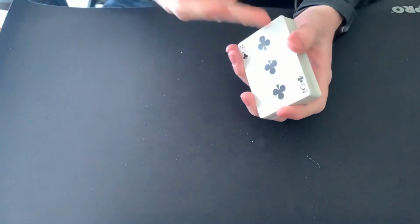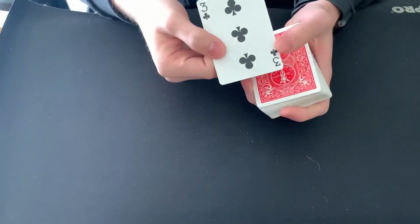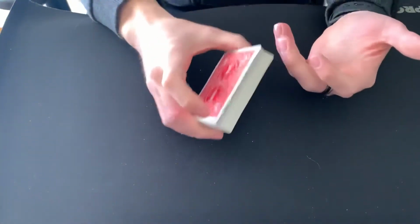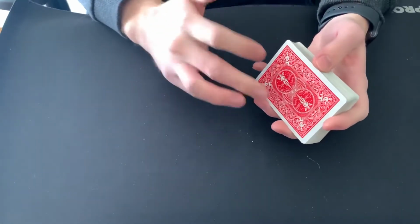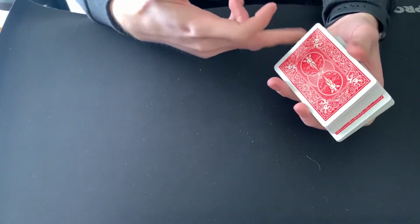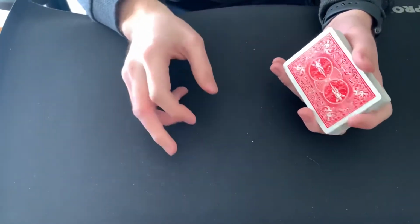That looks like the deck should have been mixed up, but the card that you know where it is is still right up top. I'll be making some more videos in the future about how to control cards to specific positions in the deck, so that way you can get it there and then make it look like you mix up the cards, but it's still right where you need it for the trick later on.